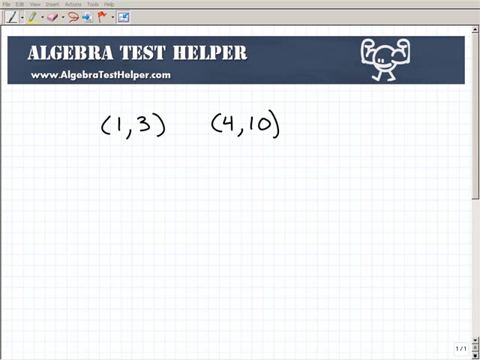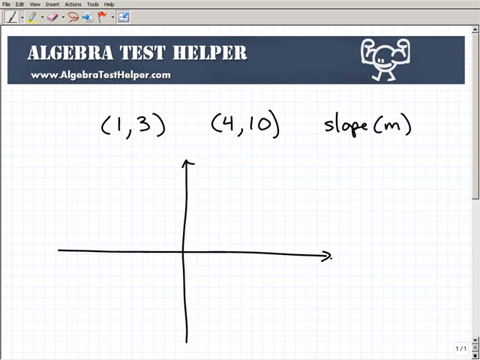So what I want to do is find the slope. In Algebra, the slope is always indicated by this lowercase m. Lowercase m is our variable. So let me draw a little xy coordinate plane here. Here's x and here's y. The coordinate (1,3) would be maybe someplace like right here.